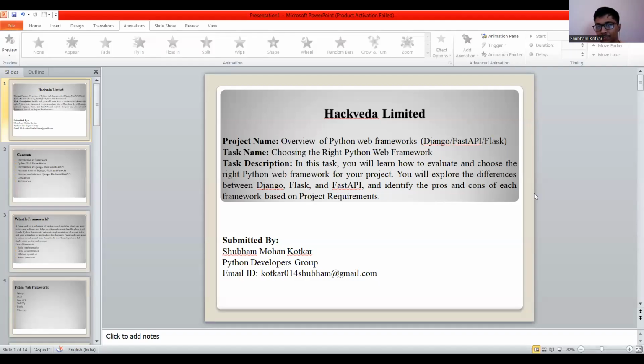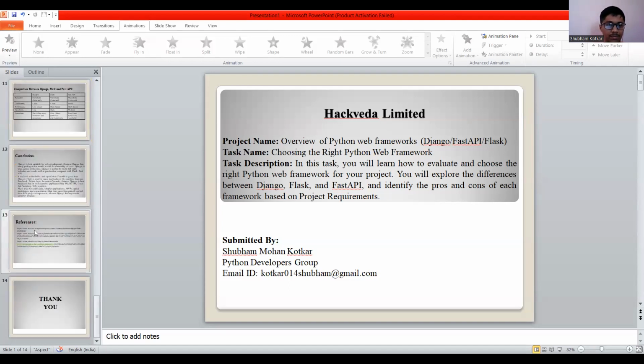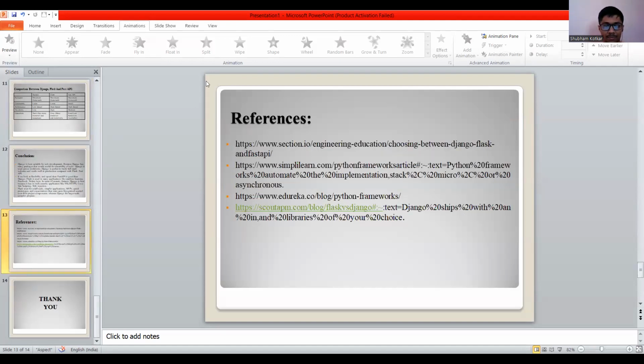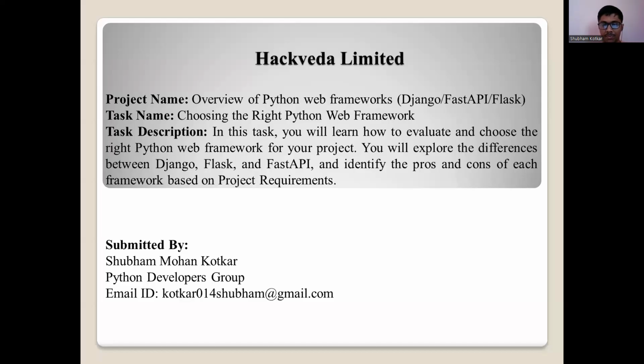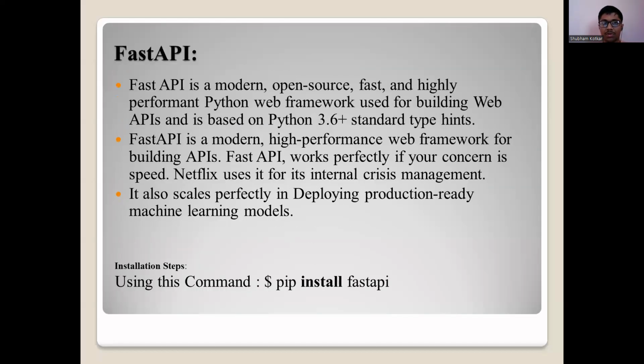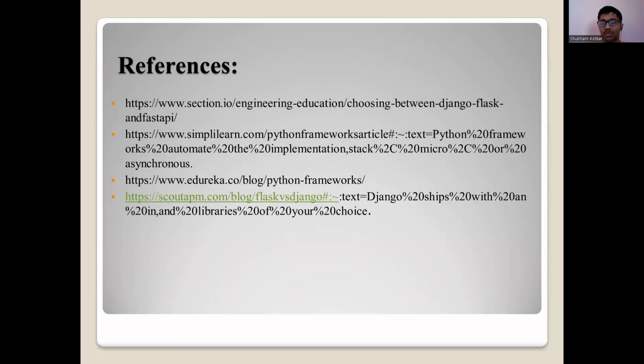Work on your presentation skills. There was a lot of text in your presentation. Make it point-wise and then try to explain it. Can you go to your reference slide? When you have references, try to explain what those references are. That would be helpful so that people will know what they can expect if they go to these references.